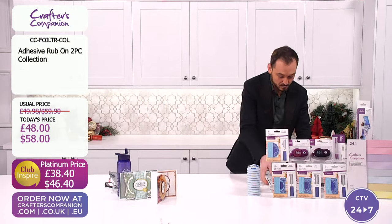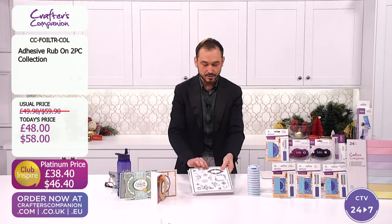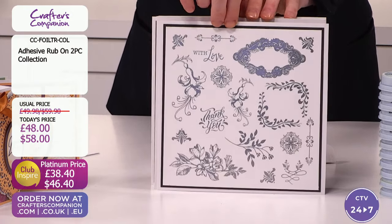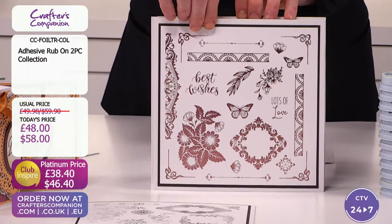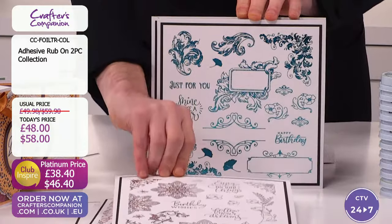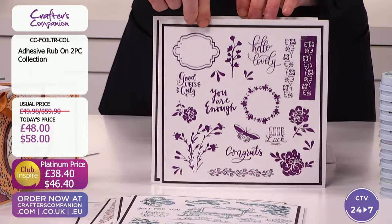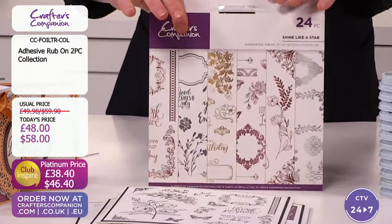Let's bring them in. We are going to go to Sara, but let's just bring these ones in here because look at these. Now, you're going to get your two packs, and I'm going to talk you through them here. Now, you are going to get the rub-on foils, but look at these. These are kind of your adhesive designs. With these ones, you're going to get six designs and two of each, but then you're going to get the foils too. The foils are actually what's been used on these ones. So you've got your teals there, your silvers, your rose gold. You can see all of these designs, and that is from that pack there.